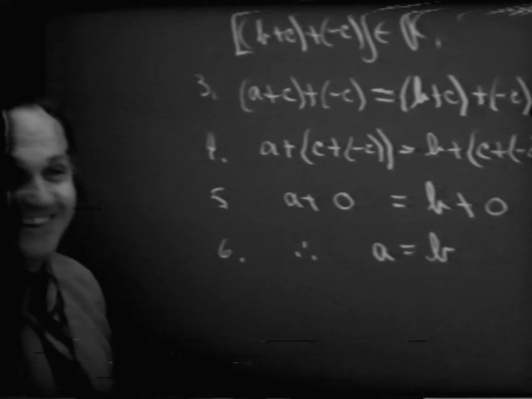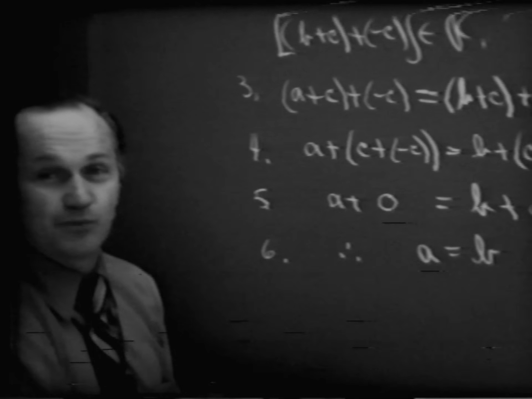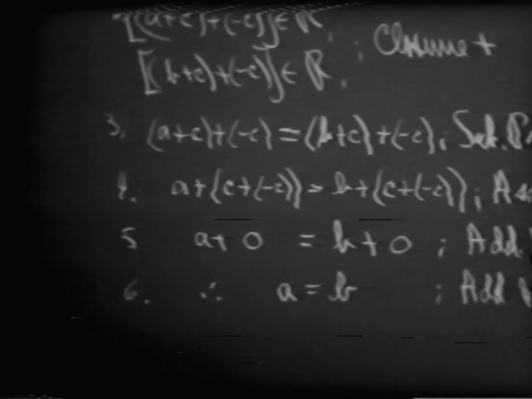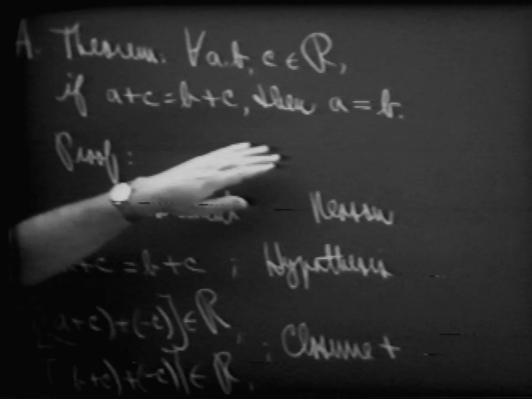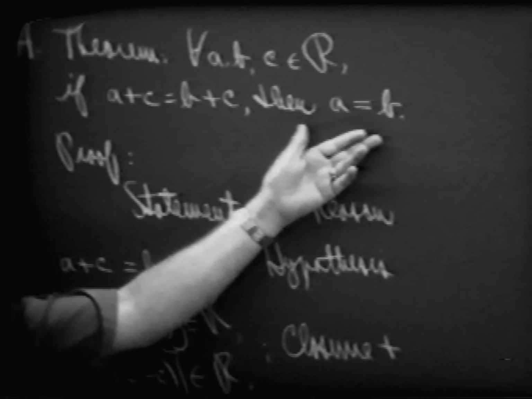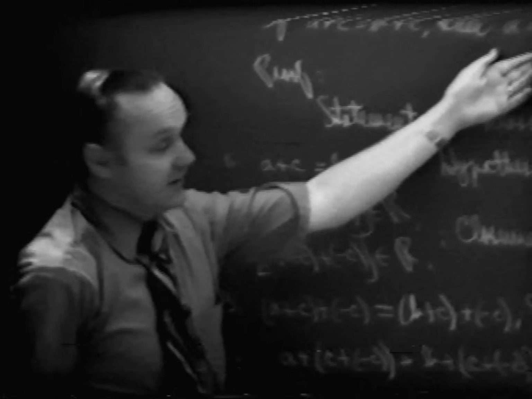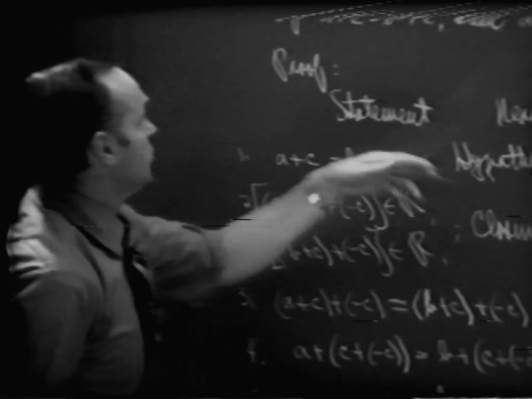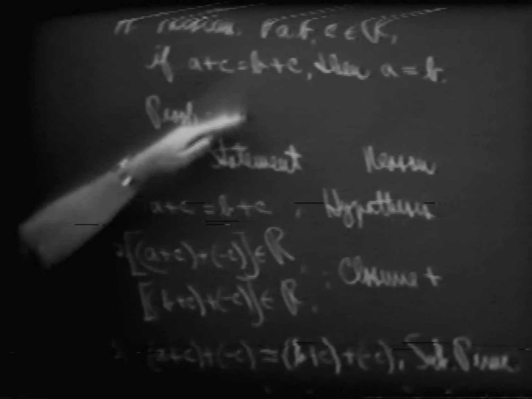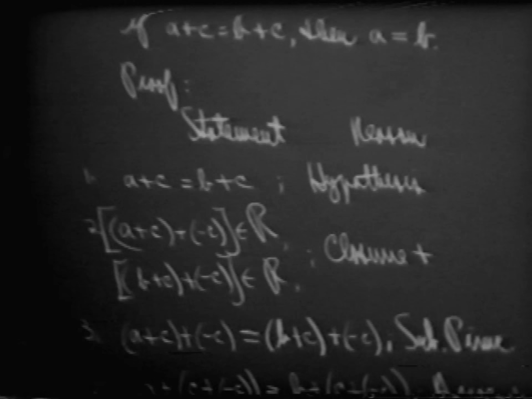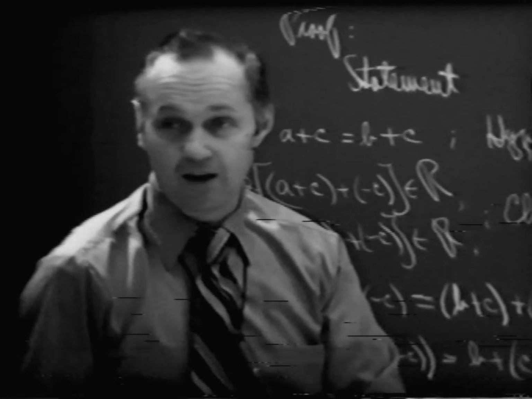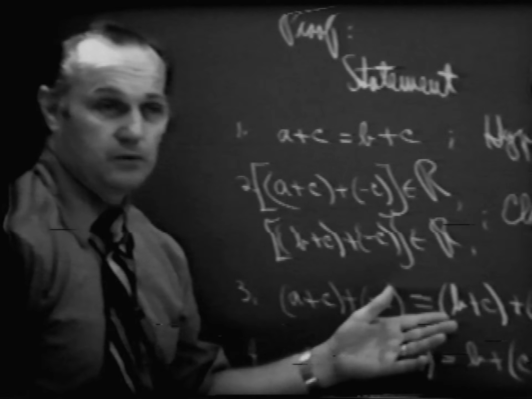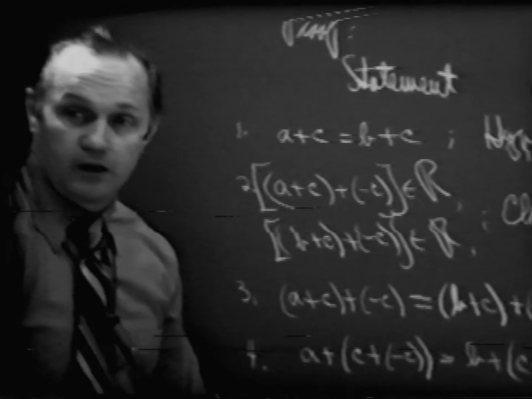Okay, are we done? Have we proved what we wanted to prove? And looking at our conclusion, our last line here says A equals B, and from what we wanted to prove up here in the original statement, our conclusion that we wanted to prove is A equals B, and I think we'll all agree that we have. And notice we started from the hypothesis, and by a process of logical reasoning, based on, at this stage, all we had really are our axioms to rely on. Using our axioms that we already have, we then arrived at our conclusion.